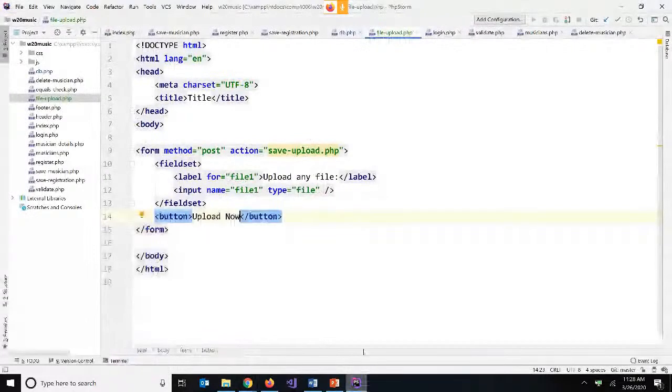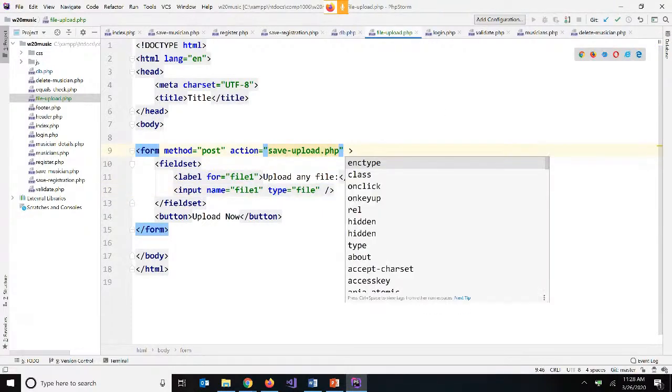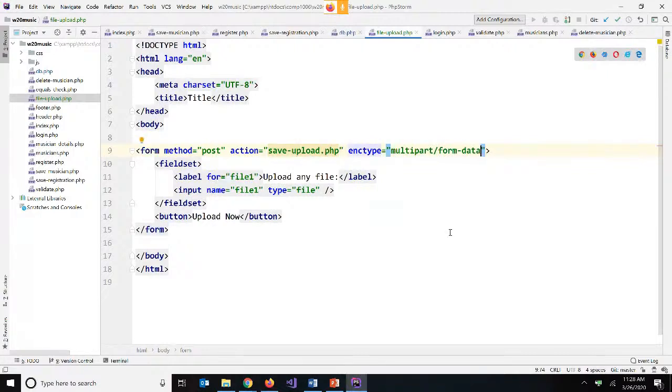So here's our file so far, just a simple HTML. The only thing that's new, we've never used before, is this type equals file. The other thing I'm going to add here that we need is this encoding type attribute. So this enctype equals, and I want to pick this value, multipart/form-data. And again, this is going to convert that file from its original form, TXT, DOC, JPG, whatever the file is, to binary, to a series of ones and zeros, and transfer a copy of that to the web server. So I'm going to save that form.